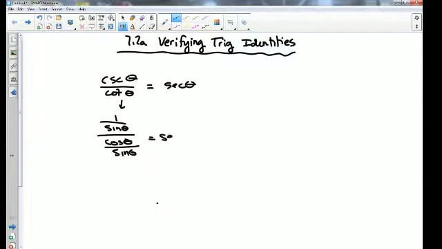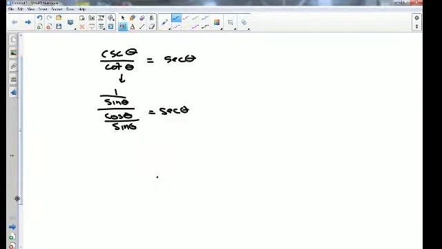Okay, your same, change it to sine and cosine, right? Again, works most of the time. I'm not going to say always, because I have had instances where it didn't. We're going to do some fraction math, right? And we're going to do some canceling with some more fraction math.